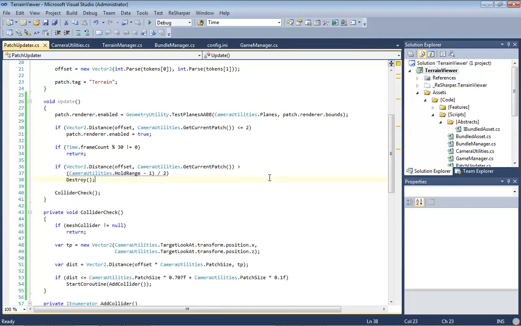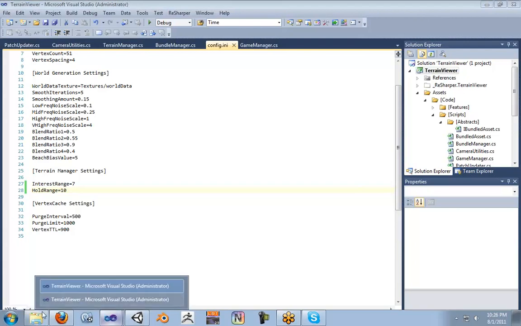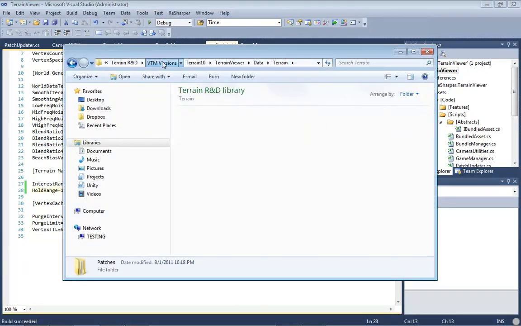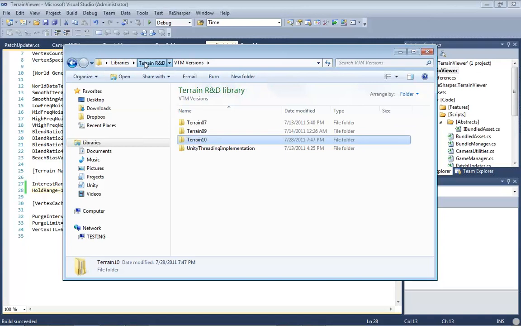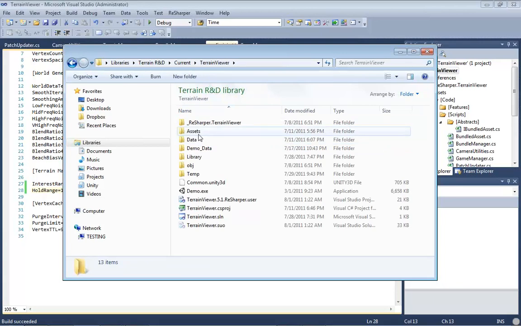Yeah, that looks right. Now what do I have on my ini file on the other one, which currently is not open? All right, VTM version, train RD, current. This one's train viewer. Oh, no, I put that in here for now. All right. 5 and 9, no, 9 and 15 is what I had before.